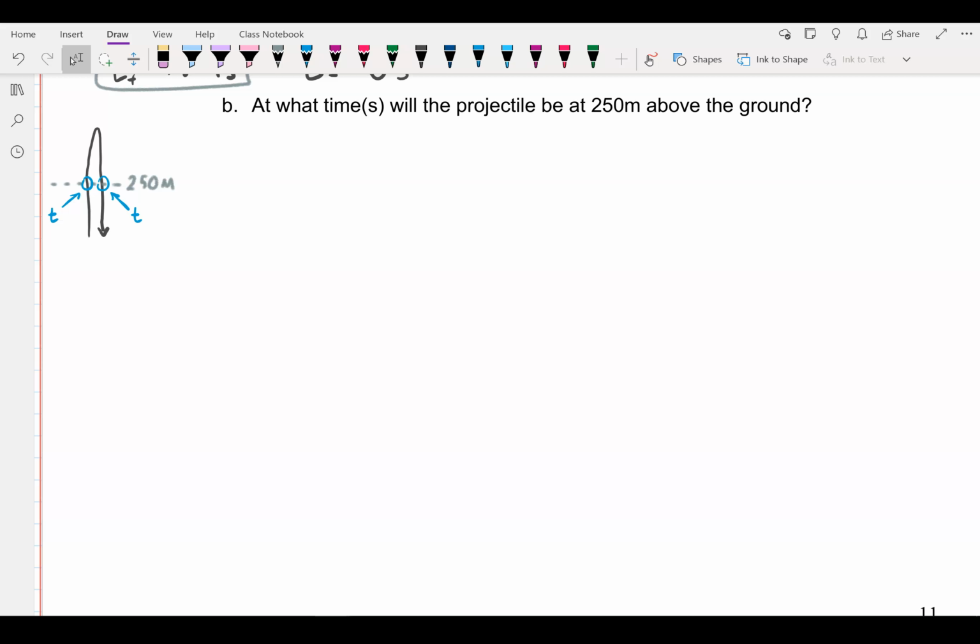And do you know why? It's because in this question, it's giving us the height above the ground. So we know that our S is 250. You could go into this question without knowing anything else, and you could get this question done. Okay? So remember our equation given in the beginning. Our equation was S equals 90t minus 4.9t squared. But we know our S. Our S is not 0 in this case. Our S is 250.